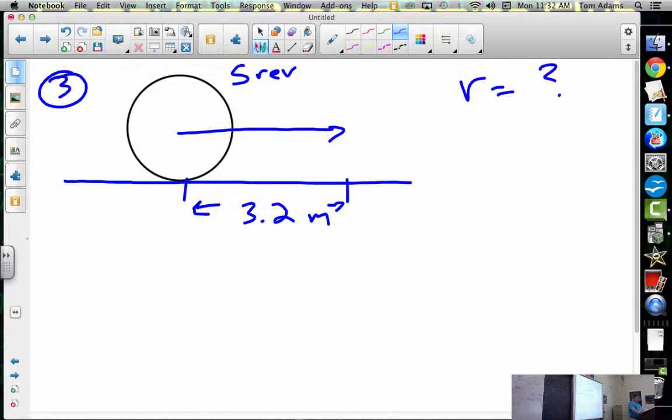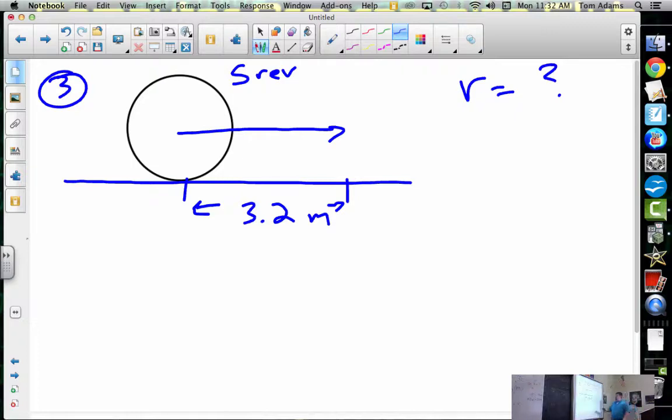Do you have a question? I'm just saying if we just divide 3.2 by 5, we should be able to determine how far it goes in a single rotation. That's one way to do it. So that's one approach. But what he's saying is that if 5 revolutions is equal to 3.2 meters, then 1 revolution is equal to 3.2 divided by 5. In fact, I had a different way, but let's do it your way. You'll get the same answer either way.